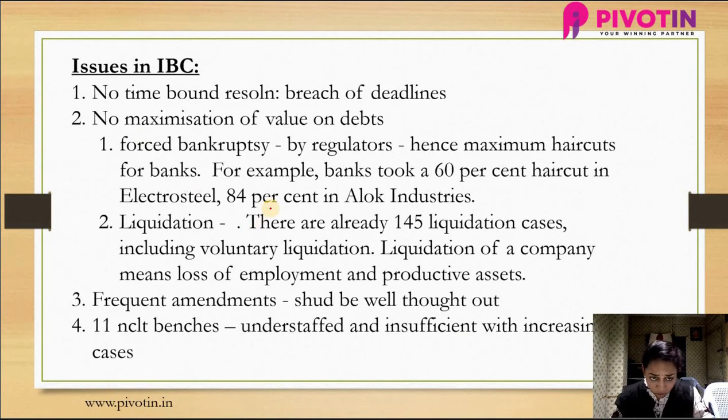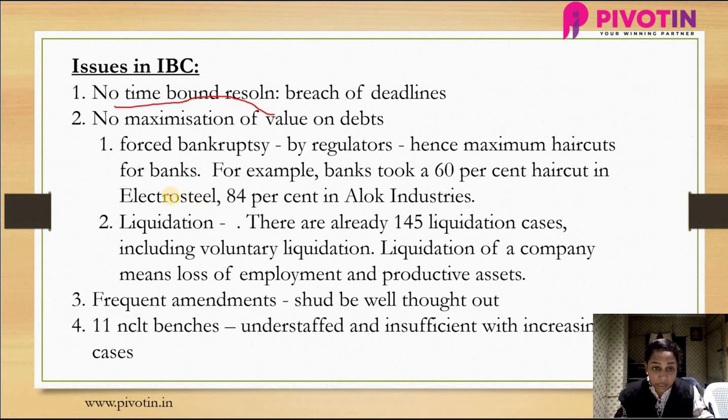And there are always issues. When some new scheme is introduced, it will not be 100% successful. What are the issues in it? No time-bound resolution, because the deadlines were breached. And when you collect the debt, the maximization of value did not happen because there was forced bankruptcy by regulators. So if the bank had lent 1,000, the haircut was almost 60%.